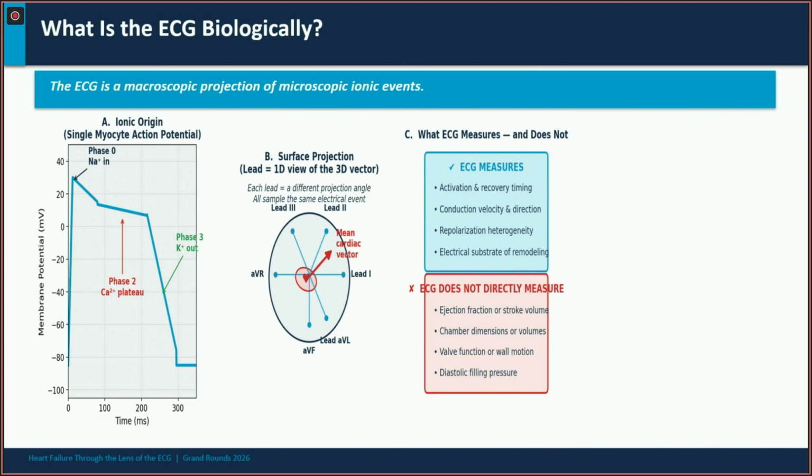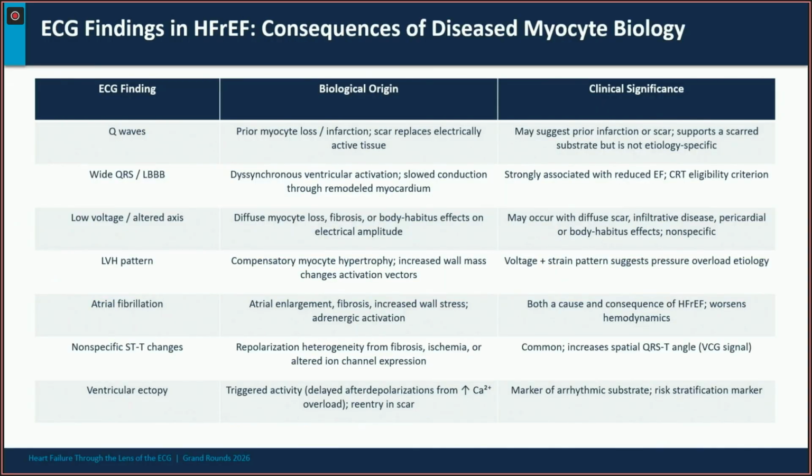But it cannot give us any information about your volumes, ejection fraction, all of those structural things. But it can give us things like repolarization heterogeneity, conduction velocity, and activation recovery time. And we haven't been specifically using EKGs as a diagnostic modality, but we know that EKGs are showing us the results of that cardiac remodeling already. Since we know about Q waves, what QRS is, all of those things could be a result of myocyte remodeling.